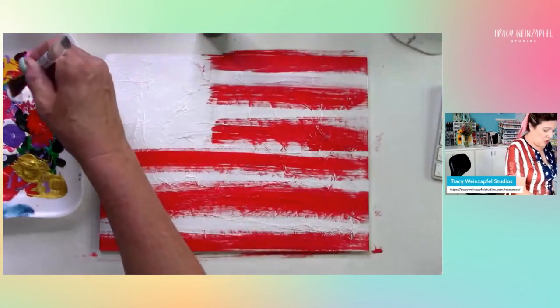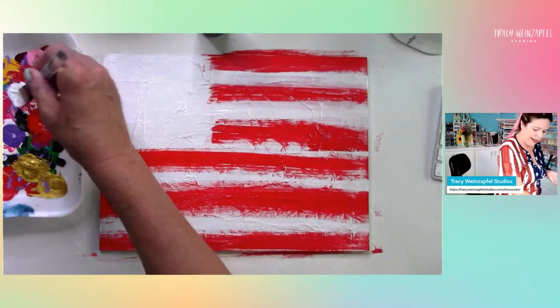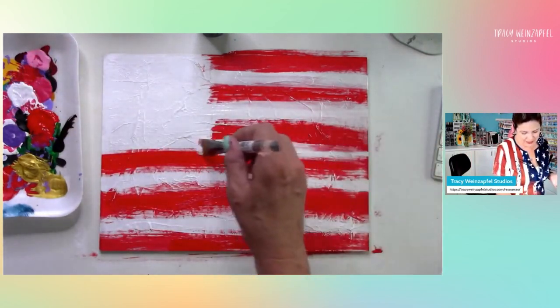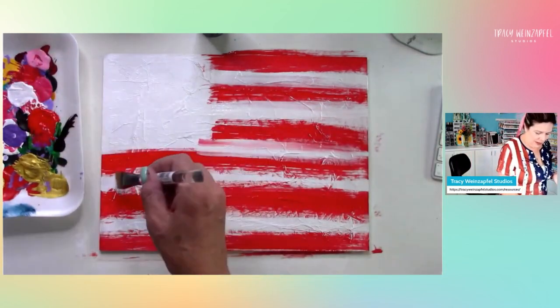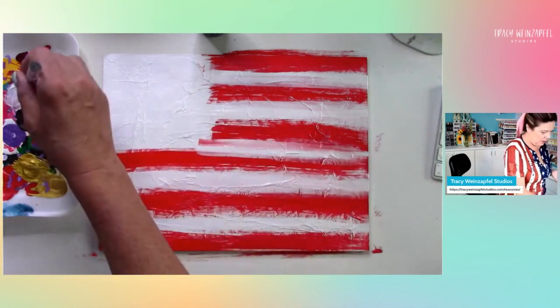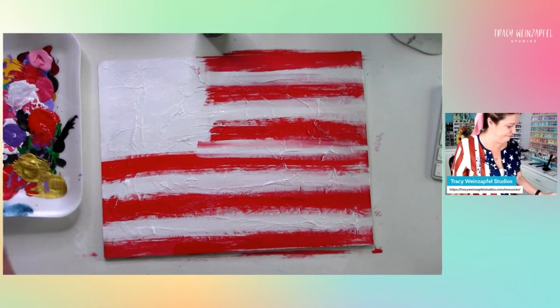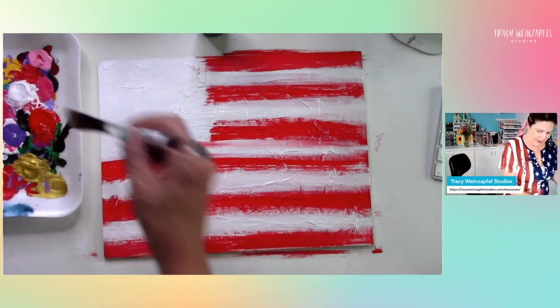I know there's going to be somebody who goes, I like it, but you could have, like, known how many stripes were in the flag. Oh, I'm just pulling back more red, see, or more white. See, I told you we can get through this. I made it through the rain. I just didn't feel like measuring anything. It's just not going to be my thing.